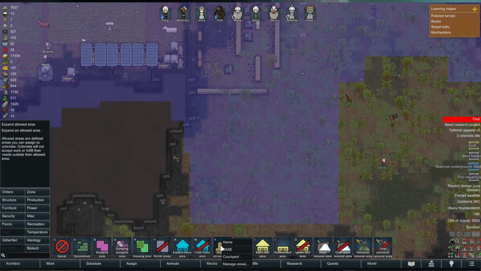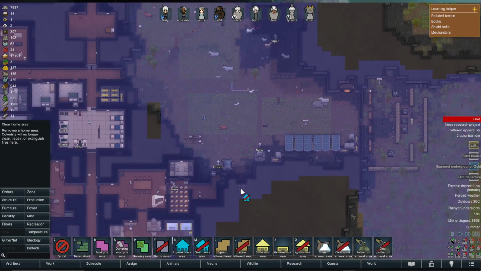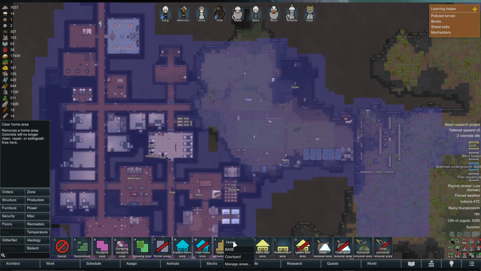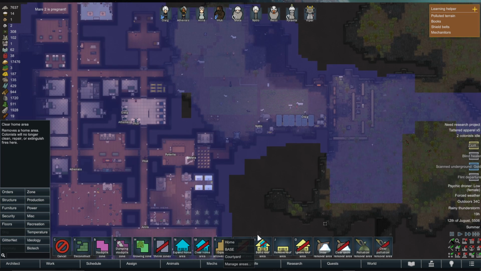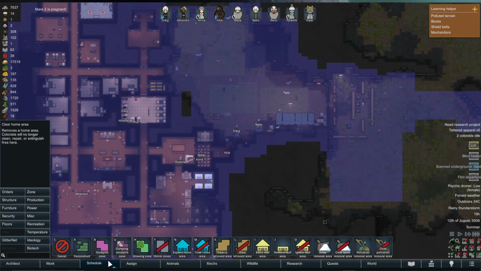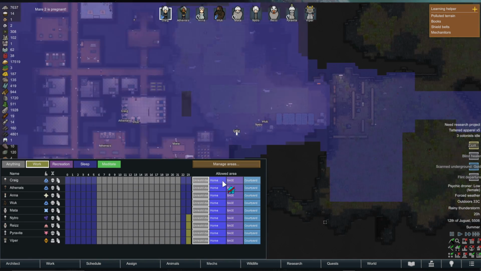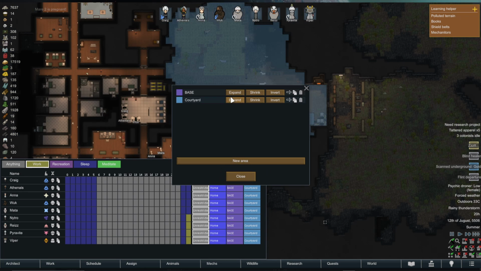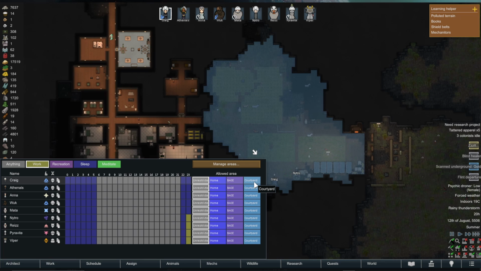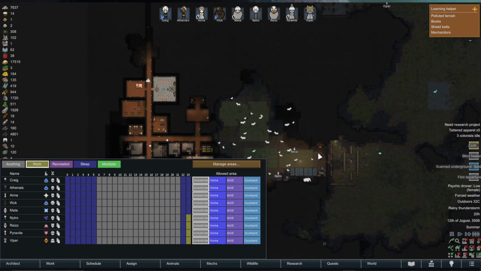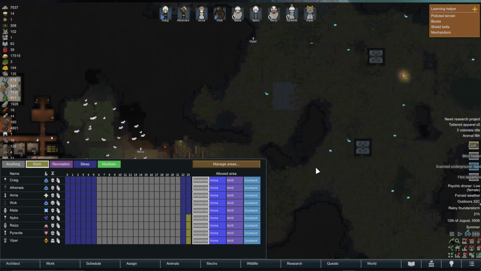You can also expand an allowed area. Like you can see here, if I zoom out, if I go to expand, you can see I've got home, base, and the courtyard. The courtyard basically means that I can say, I only want people to go in the courtyard. And when I go to scheduling, you can say, what are the allowed areas? And you can manage those areas by making a new area or deleting them. Maybe what I do is if there's a raid coming, I actually will confine everyone to the courtyard or the base, meaning that they're not going to be running around outside near the people that are raiding the base.